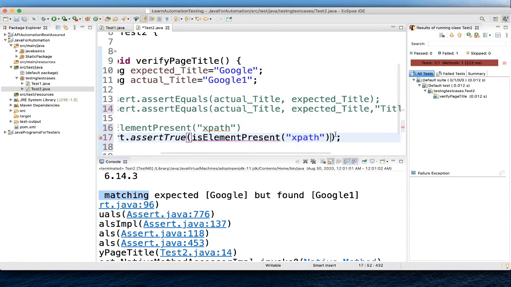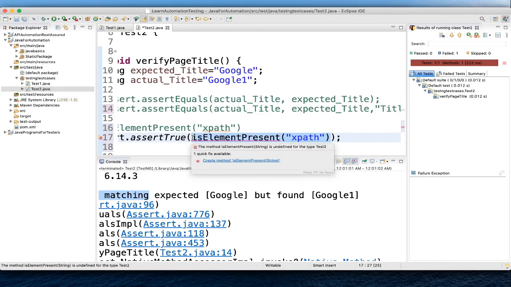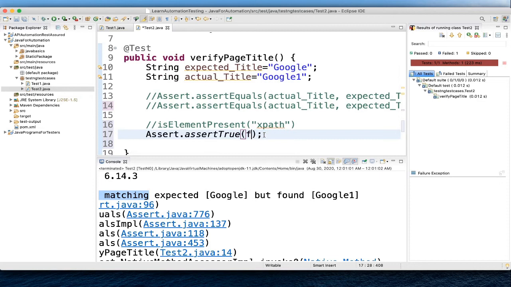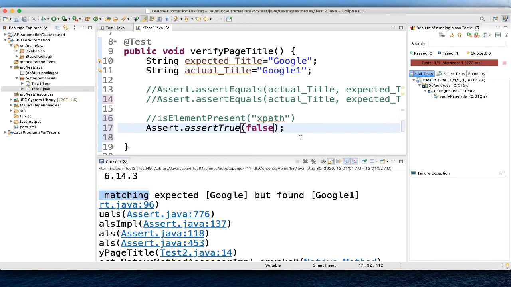Okay, anyway, this is not the correct code, that's why it is failing. So for now I'll just put true, or I'll put false. What this assertTrue method does is it takes one boolean argument and checks that a condition is true. If it is not, an assertion error is thrown. Okay, so let me execute it.